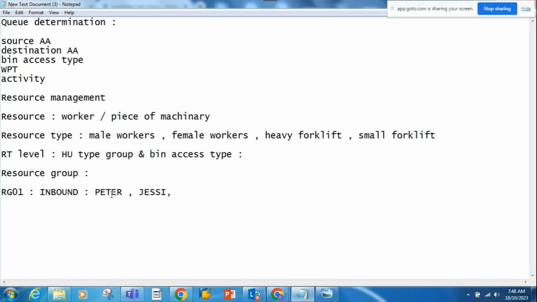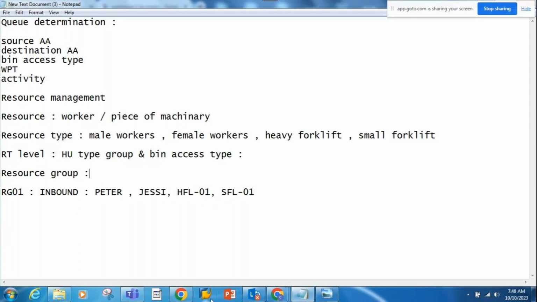This resource falls under male workers and this resource falls under female workers. Heavy forklift, one, falls under another resource type. Small forklift, one. Like this we group these resources together in the form of a resource group.